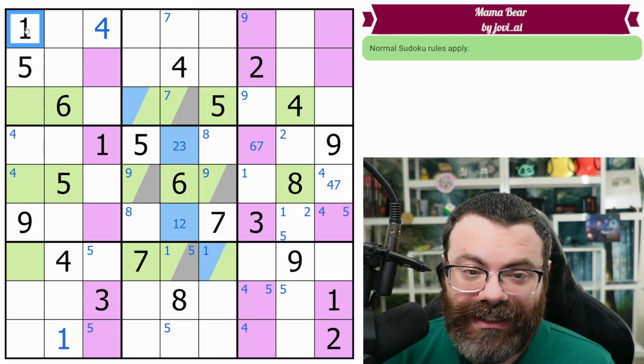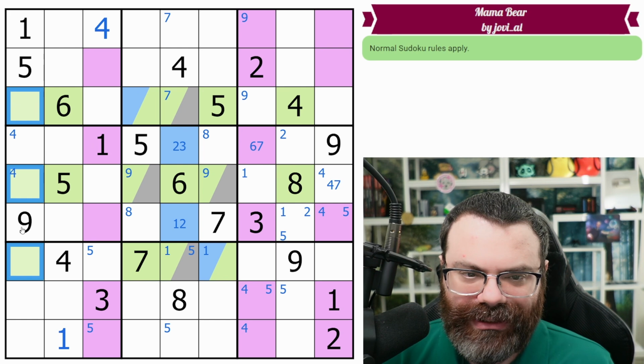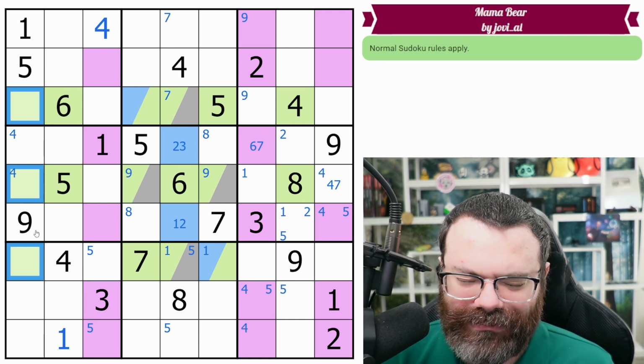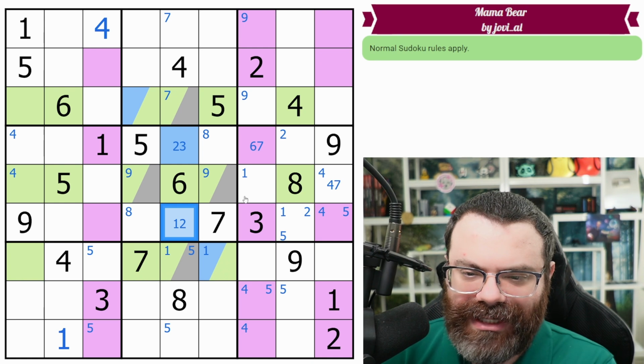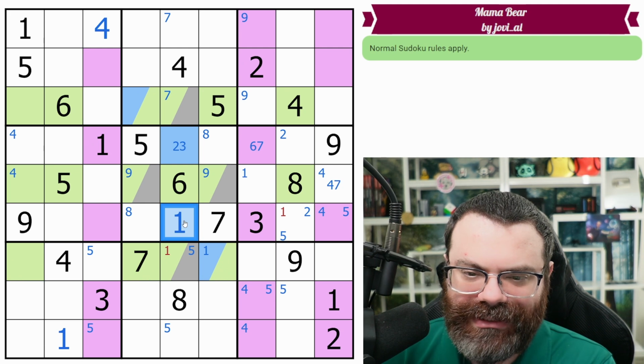Now I'm noticing in this column, none of them can be 1. The 1 is already accounted for in the column. So none of these can be 1, but we know we need both blues here. But if both blues are here, that definitely means that 1 isn't blue. Pretty sure that's right. Because if blue was 1, let's say this is the only blue that could be 1. If this was a 1, then I need 2 more 1s to go in green.